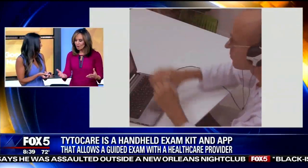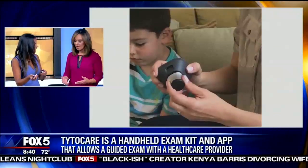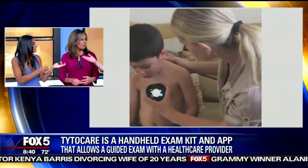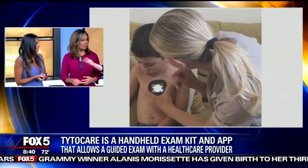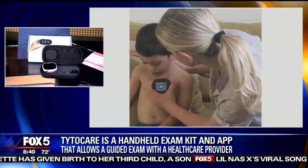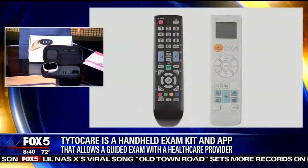You can send this stuff to your regular doctor, and it also comes built in with virtual doctors. So it takes away that first doctor's appointment — you check it yourself and say, 'Hey doc, I need a medication.' Then they'll send a prescription to your pharmacy. You do a video visit with a doctor, and they actually have the exam on hand. And there's no monthly fee — it's just $300. Not bad.